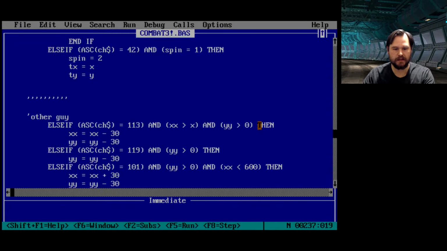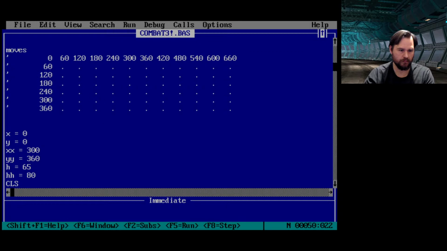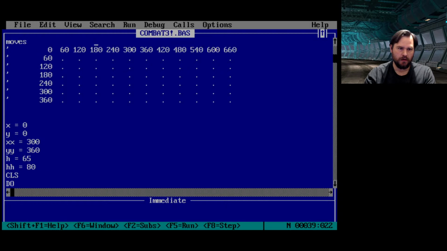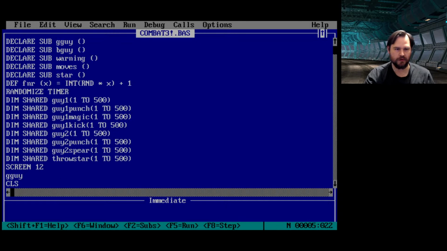So if we hit the asterisk and spin equals 1, what the heck is spin? Then spin equals 2 and tx, oh, okay, we got to go back. Somewhere there's a tx. I'm going to go up. There we go. So what have we got here? I should have gone from the beginning of the program like I always do.